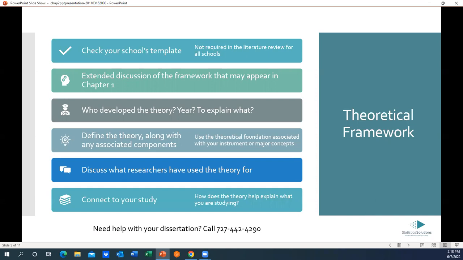All right. Let's see. So for quantitative studies, usually, this is a section that kind of throws people, and I get it. It's kind of, what is a theoretical framework? What do I put here? What are they looking for? But once you kind of get your head around it, it's not as difficult as it first appears.